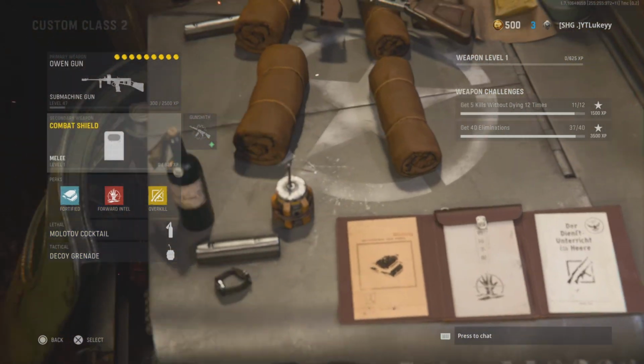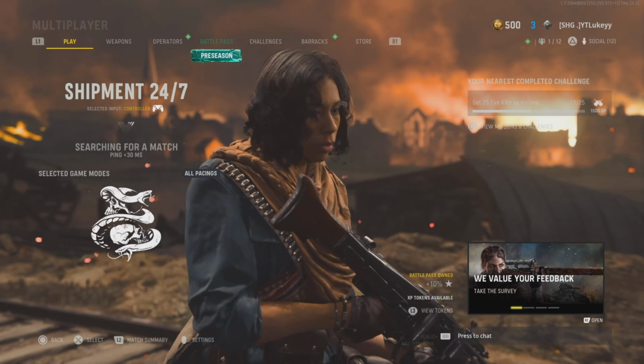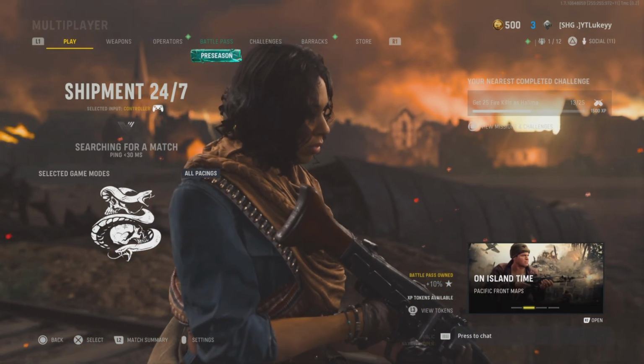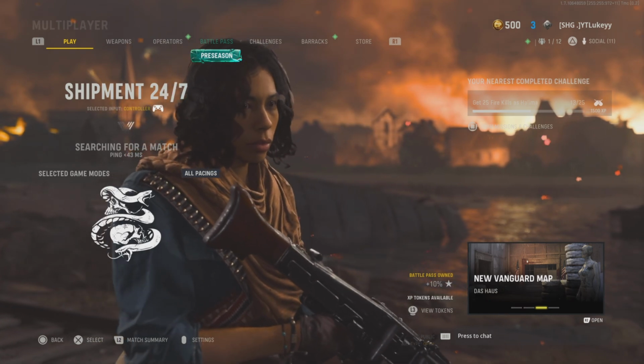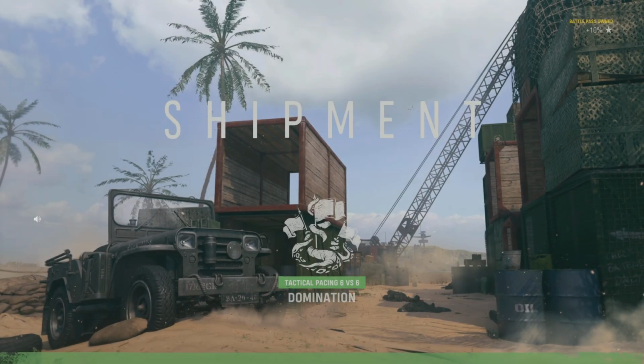All right, so this is going to be a little bit of a different video. I'm going to be doing a live commentary kind of video. I don't really do these that often, but I thought it would suit this video. So I'm going to be showing you guys the fastest way to level up in Vanguard, and I'm basically going to hop into Shipment. I'm going to show you guys this method, and I'm not going to get a single kill with my gun the entire game just to prove this is good.